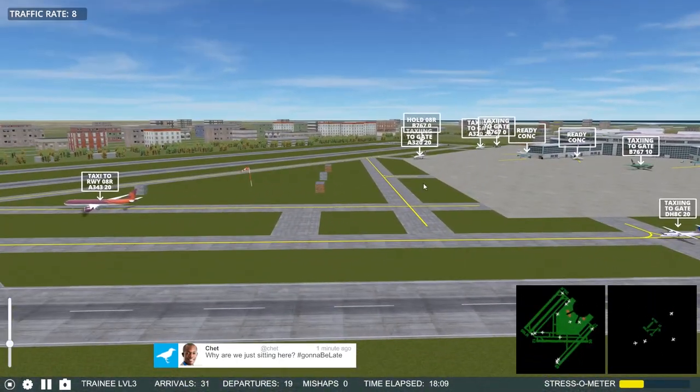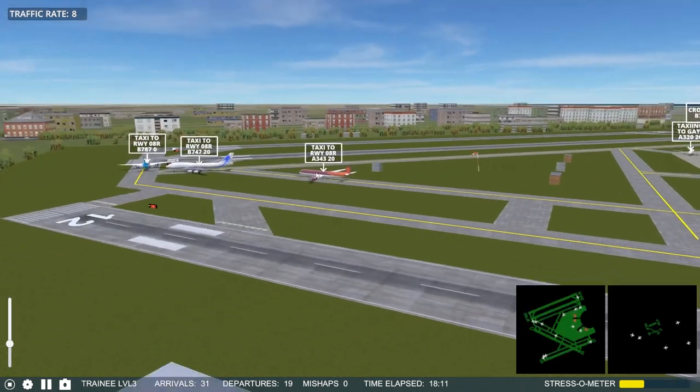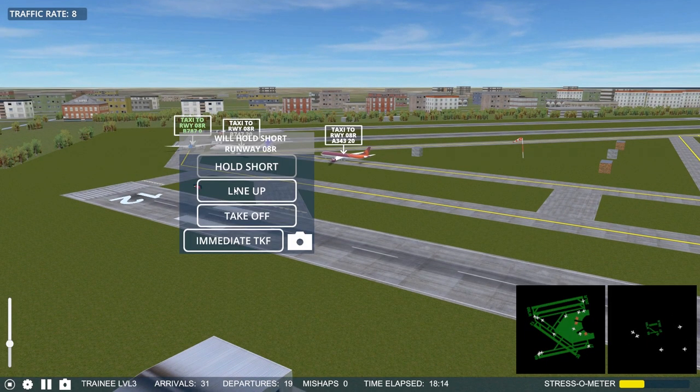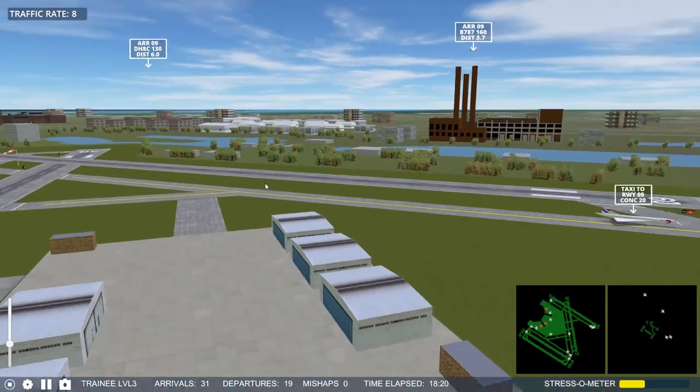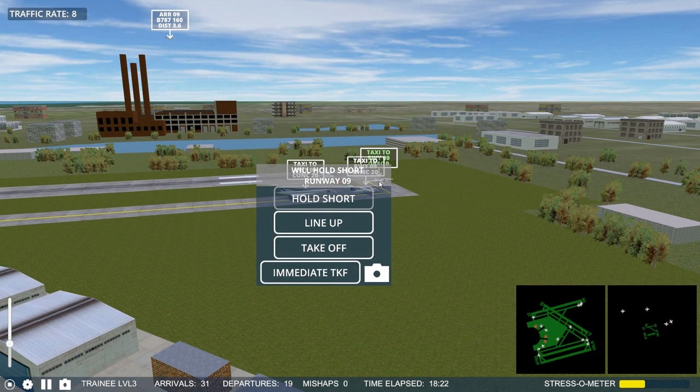All right. How are we looking down here? Did you get off the runway yet? Cross. Line up and wait. Get you out of here. 9er, 8 left. He's doing some real jank shit, so oh well. Alright, you're good to go, dude. Line up and wait.